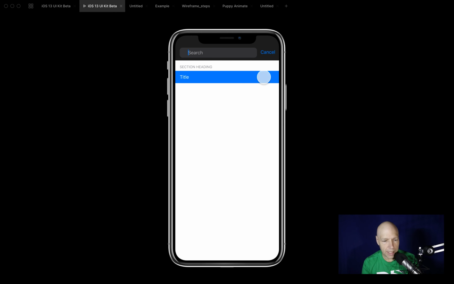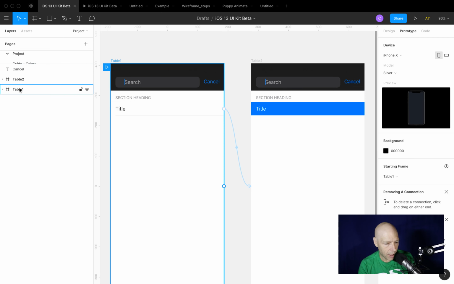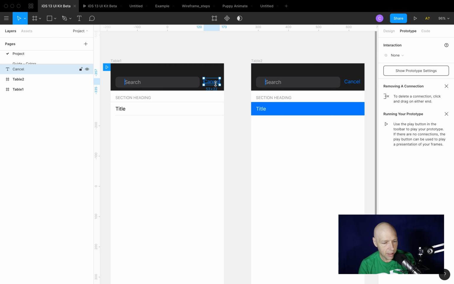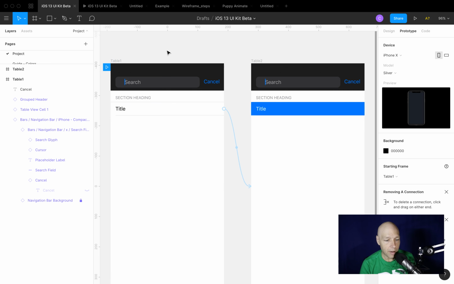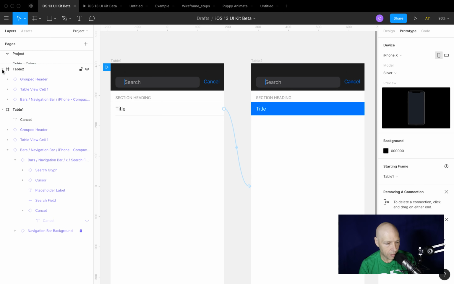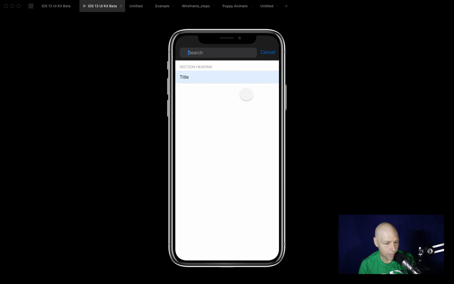Now, it will blink in, and you're like, well, why is it blinking in? I have no idea why it's showing up now, but then it's not going away. This is all about, is it inside of the frame or not? As you can see right now, cancel is there. It will show up. But if it's not dragged inside of table 1, it's not considered to be part of this design. Also, it really needs to be at the same level it was before. So if we go into table 2 and begin looking around, you can tell that cancel is not out here by itself. Let's go ahead and test it to see what happens.